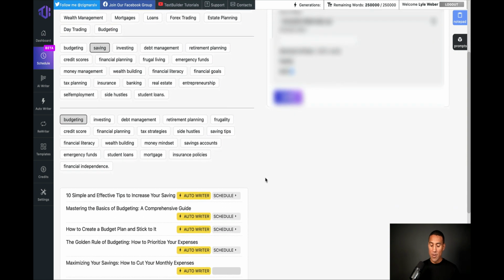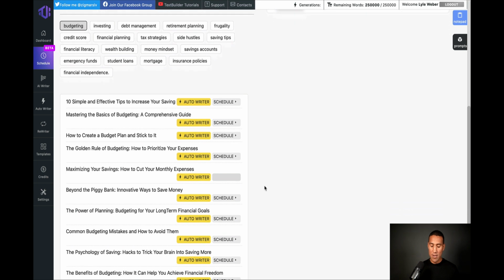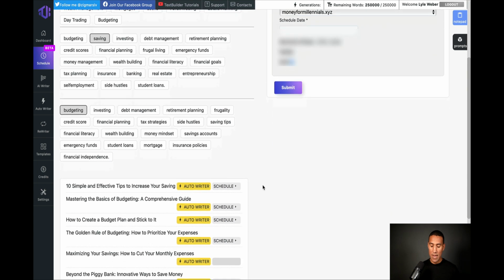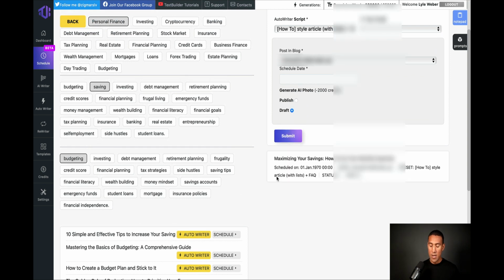And again, before I do that, I could go and click all these articles. In fact, let me just do another one real quickly. Before I do that, let me click the word submit, and I'll show you what's going to happen. It's going to pop up over there. So that article is going to be written by the software.